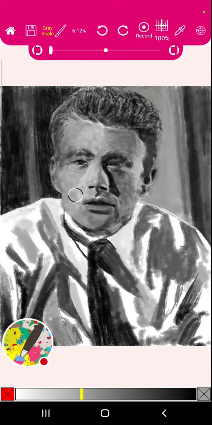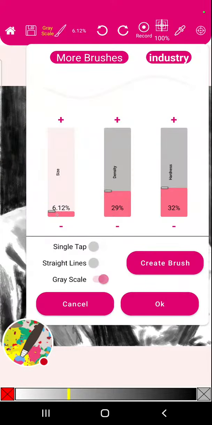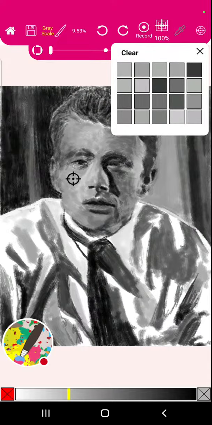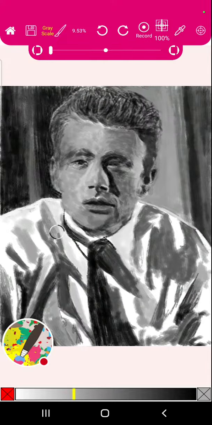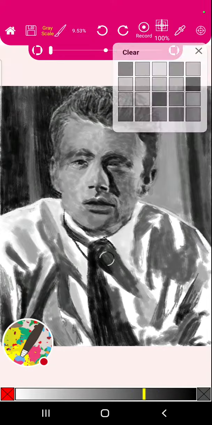Right, this is where you can get really into it, and I think that brush is a little too small. So now let's increase this to about 9%, 9.5%. And let's do the same thing here with this shirt. Let's see. Just give it that depth, a bit more shadows. And then you can play with it all the time. Right there, can you see it?